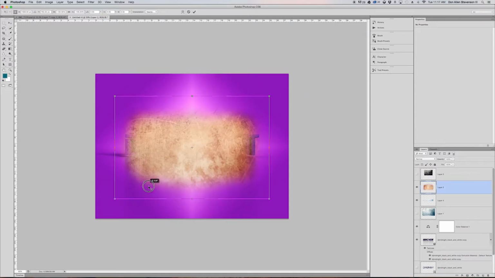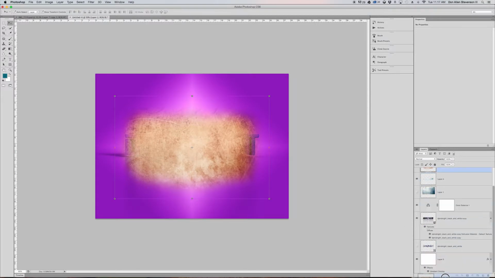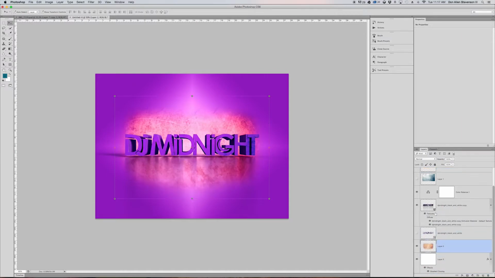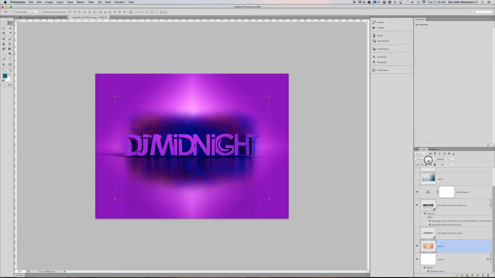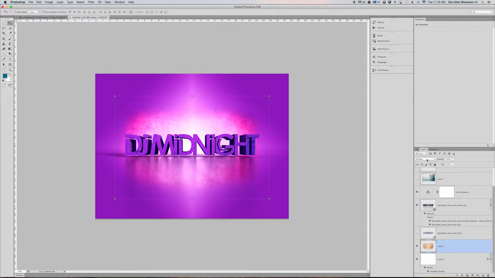I'm also going to turn it upside down. I don't know why. It just feels better that way. I'm going to move this underneath our 3D text layer so that it's only in the background. And already it's doing pretty well, but I'm going to change its blending mode to screen, or maybe I'm going to change it to difference. What I'm going to do is just play around and see what kind of effect works the best for me. Now, one thing you should not forget is that sometimes it looks a little too intense around the edges, and realize that with all these blending modes, once you're done choosing one that has the right level of contrast and detail, you can go here and choose the opacity and drop it down so that it's only subtle in the background.